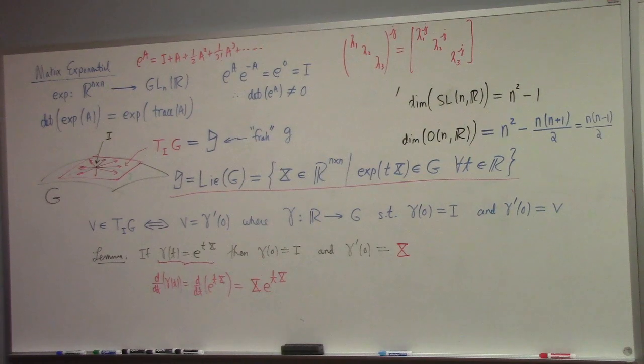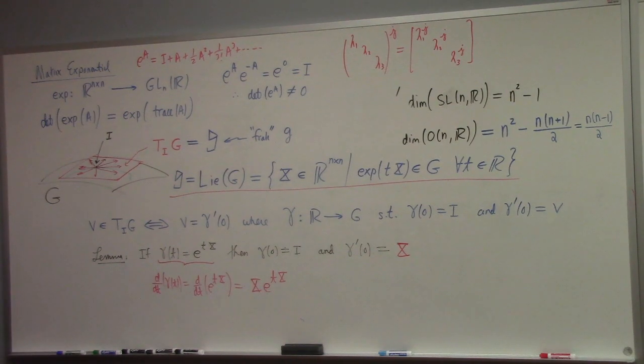But my point to you is just that this exponential, being the matrix exponential, is just the tip of the iceberg. There's a more abstract notion of exponential on a Lie group, which is still defined. All of these calculations still go through. They're just not the matrix exponential. They're something a little bit more abstract.